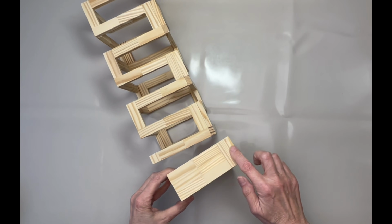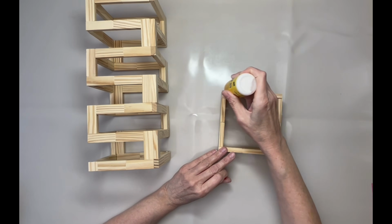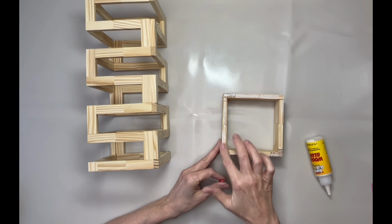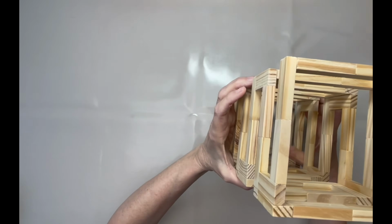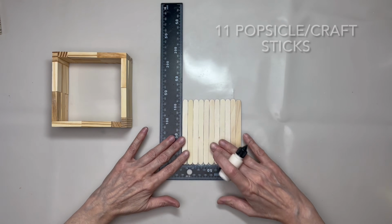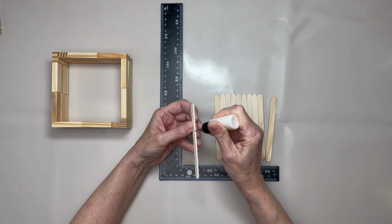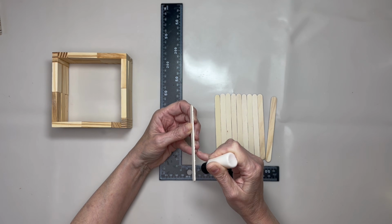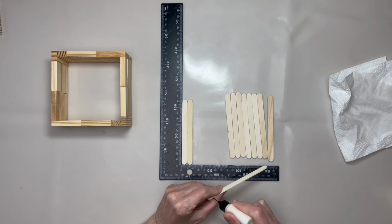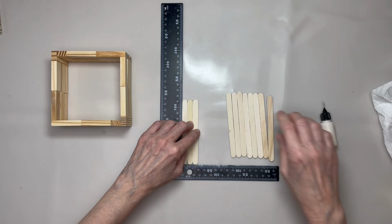Glue the box to the bottom of the lantern, matching up verticals and horizontals. Now the top is going to be made the same way as the bottom, except it's going to have a lid on it and it's going to remain removable. You're going to start by gluing 11 popsicle / craft sticks together on the sides.